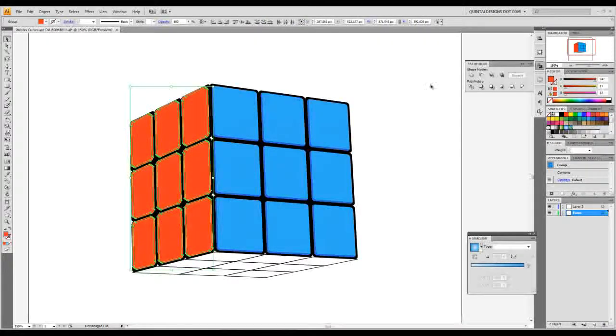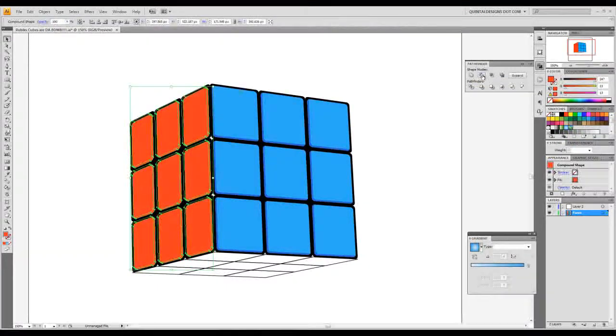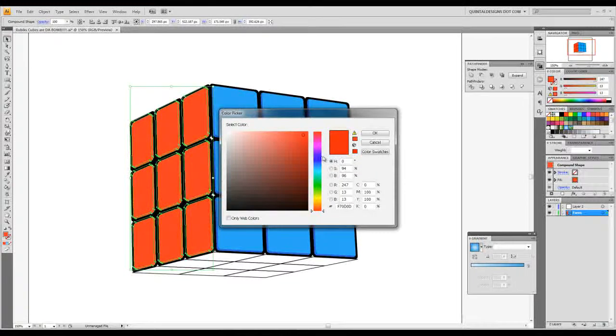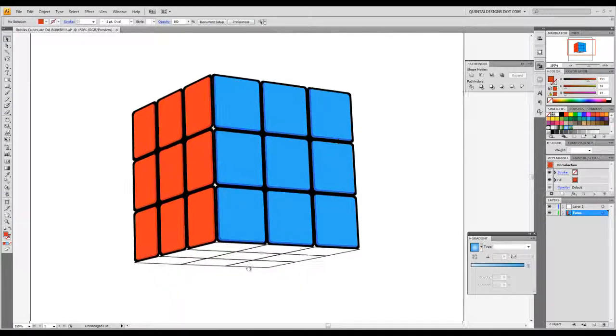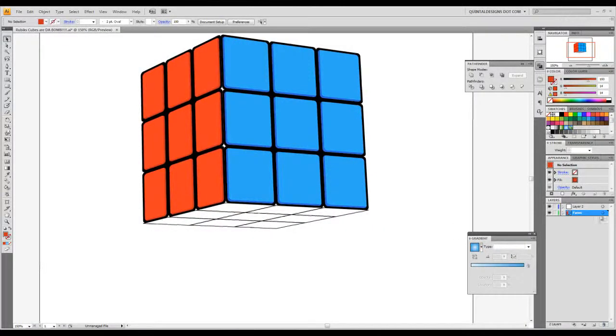With both of those selected, we're going to Alt-click on that minus front command and color these a darker red. So you can see the depth there.